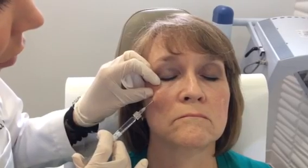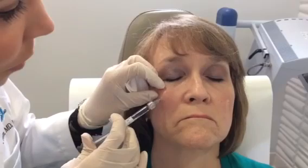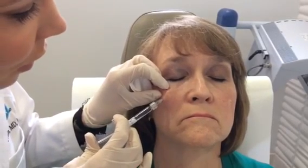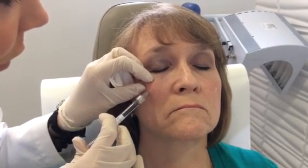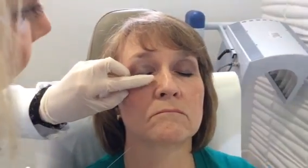I have a strong preference for Restylane in this area. It's a hyaluronic acid filler, but it's a gel particle one, and it doesn't collect as much liquid or water after you've filled it. For that reason, I really do prefer it for under eye filling. If you use some of the other products, they can collect a little bit more water, and patients can sometimes have problems with swelling in the area after you've completed the under eye area.